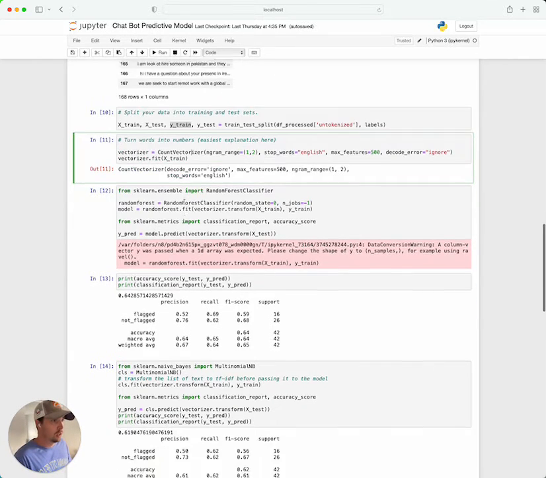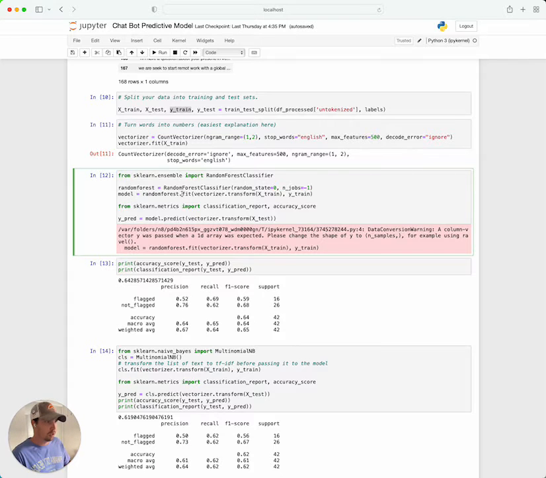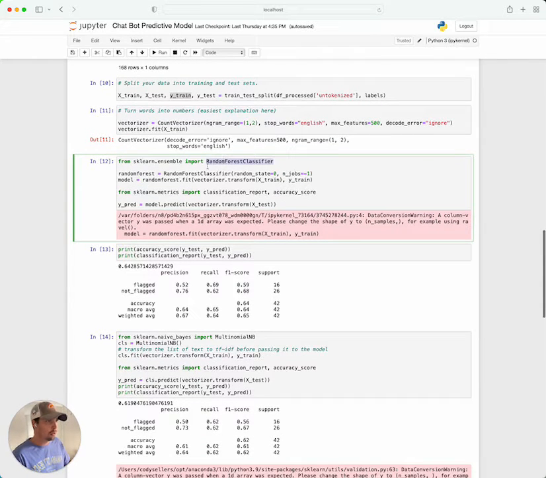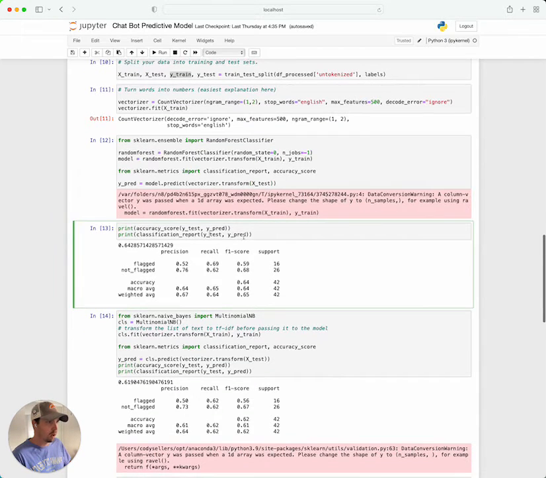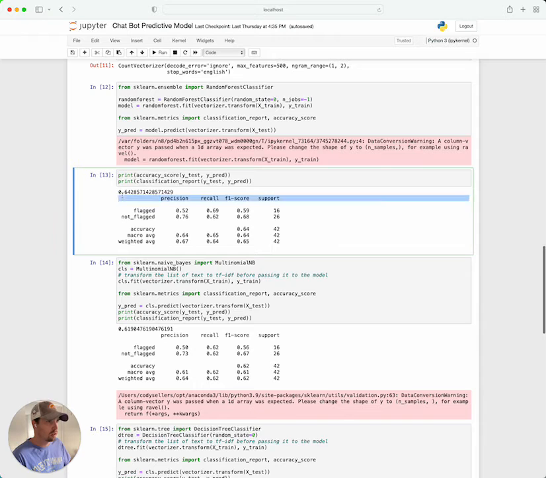So now we're actually going to take a look at these different models that we've assembled. The first one is a random forest classifier. For the sake of this video, I'm not going to explain how each one of these models works, but essentially I've chosen a few different types of algorithms. Some are decision trees, some are mathematical models like logistic regression. Each one of these models takes in our training set and our test set and ultimately spits out a prediction at the end here, a test result. So you can see here that the overall accuracy for our model here was 64%.